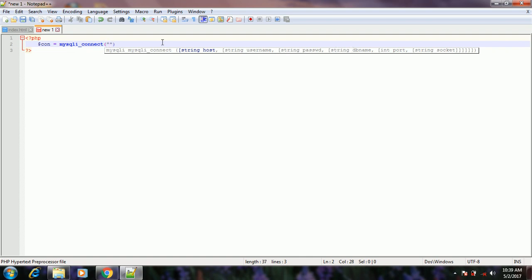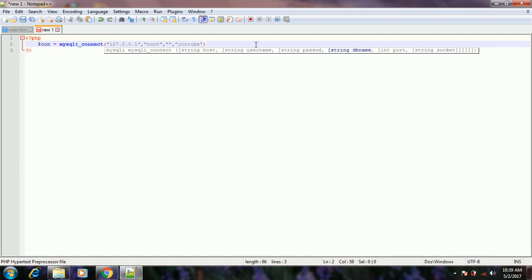So I have my host to be 127.0.0.1, and I'm having the username being root, and the password being blank, and the database I'm connecting to is the one we created, so it's in the name of YouTube.